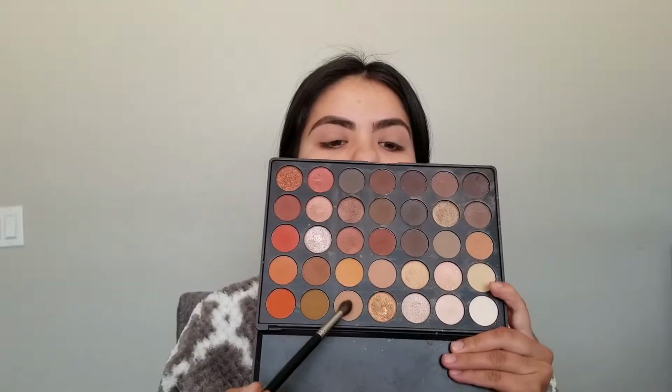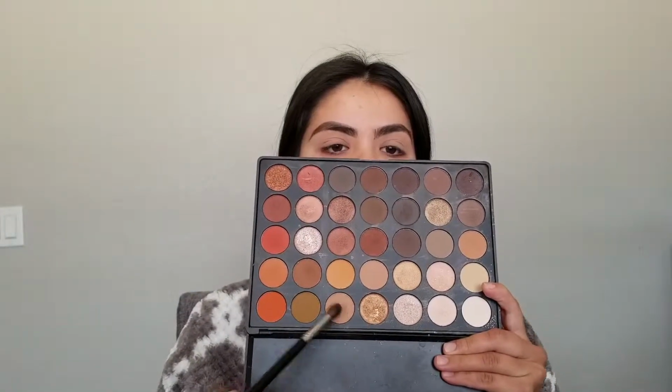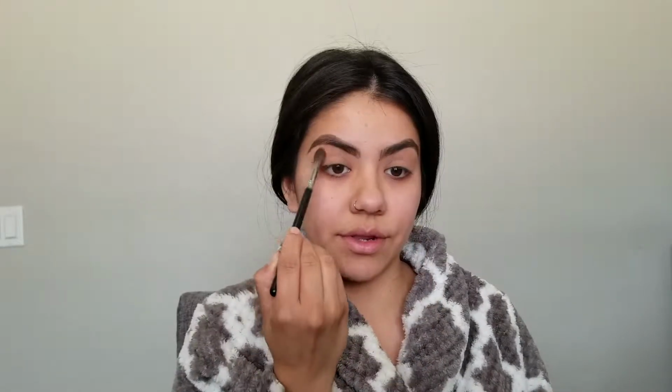So for the transition color, I am going to be using this color right here. And I'm going to go ahead and pat some of that product off. I haven't had time to sit down and do my eyeshadow for a while. So being able to do my eyeshadow today, I'm so happy just because it has been a cool minute.